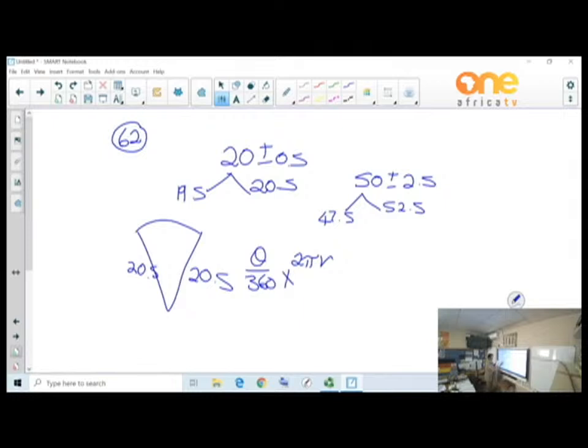So this is then, so now I take the maximum, so it's the upper bound 52.5 over 360 times 2π, and what is the radius? 20.5. Okay, and then that's the arc length, and then I still, lots of learners also forget these two sides, so plus 2 times 20.5. Anina, what is the answer?